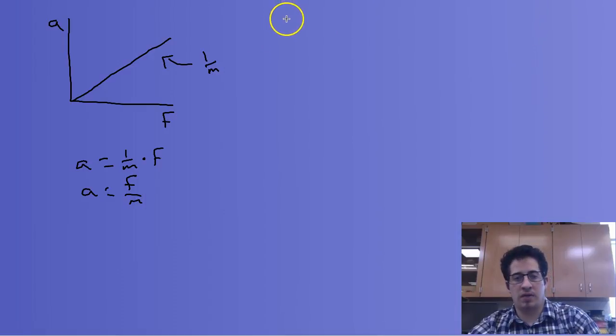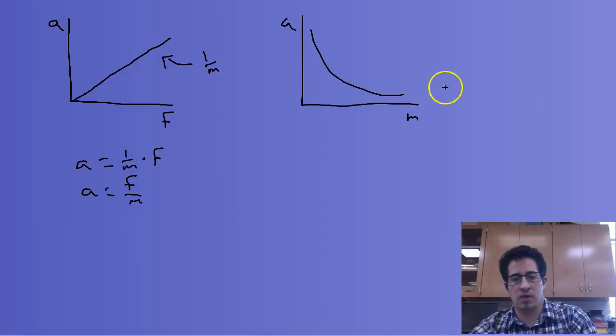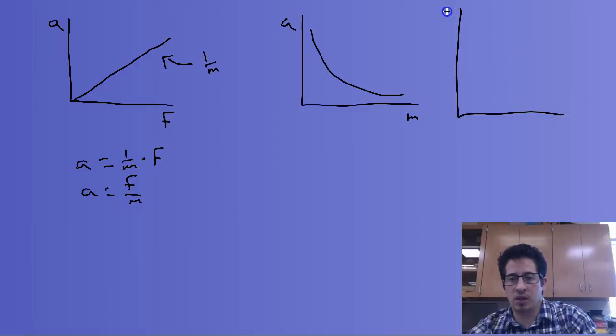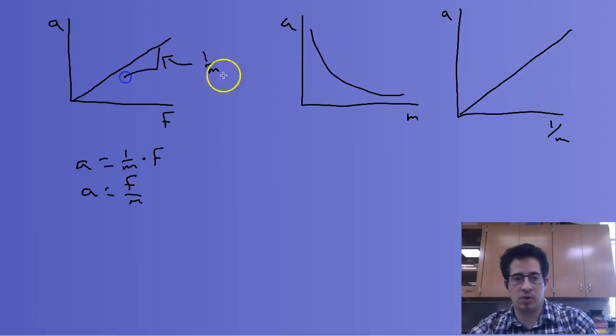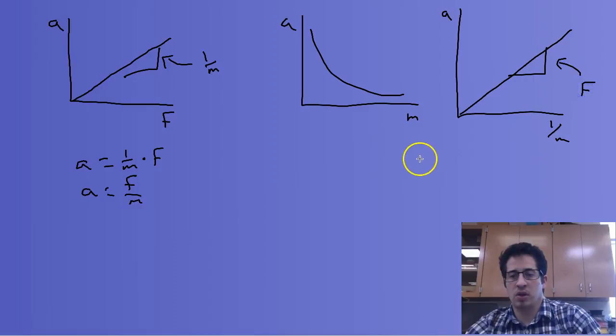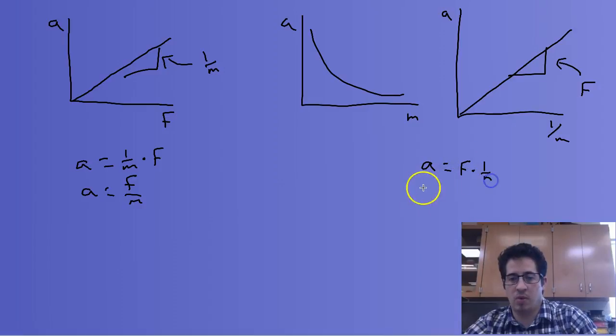And then if you graphed for the second part, acceleration versus mass, you probably got something that looked similar to this. And if you did the inverse of mass, you would have got something like this, versus 1 over m. And hopefully you found that the slope, so we use that to symbolize slope, was equal to the applied force. Okay, so that a was equal to F times 1 over m, or again, a equals F over m.